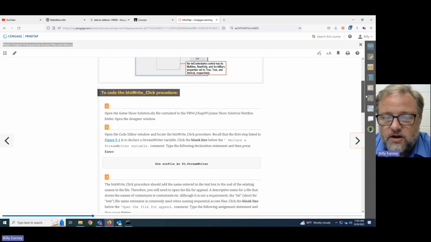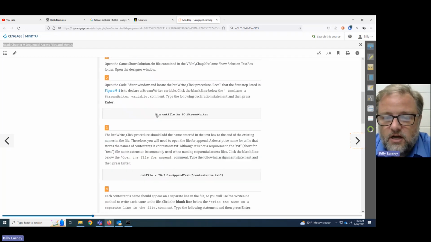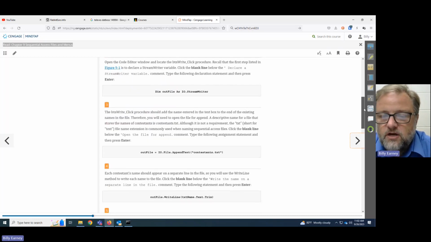The first thing we've got to do is create our variable that we're going to use. You don't necessarily have to use outfile. You could use another variable if you want, but outfile is perfectly fine.